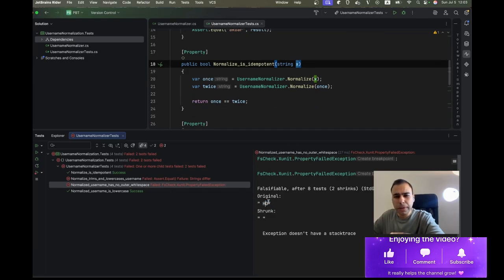But maybe some characters in here are not useful. What we should do is shrink it and decrease the scope to find exactly the input which caused that issue. So after two shrinks, it decreased. For example, first it tried to remove D, and then it tried to remove HD.